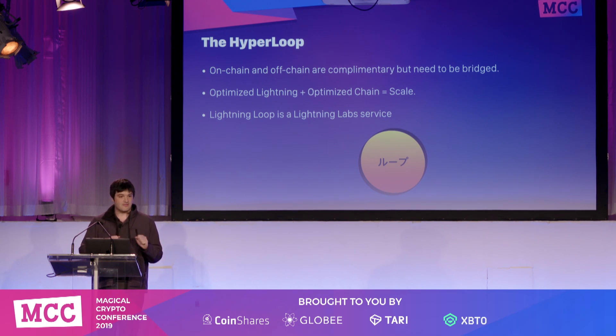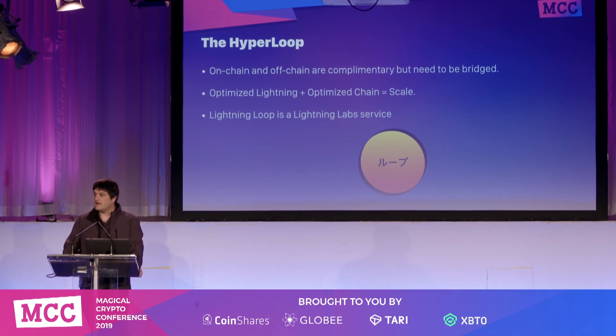If you're sending a very small amount, the Lightning Network has great characteristics for that, and if you're sending a huge amount, the blockchain has amazing characteristics. Submarine swaps is a way to bridge those two together. When we talk about going to huge scale, we're not talking about huge scale on day one — it's going to take optimization of these technologies to actually realize those theoretical benefits.